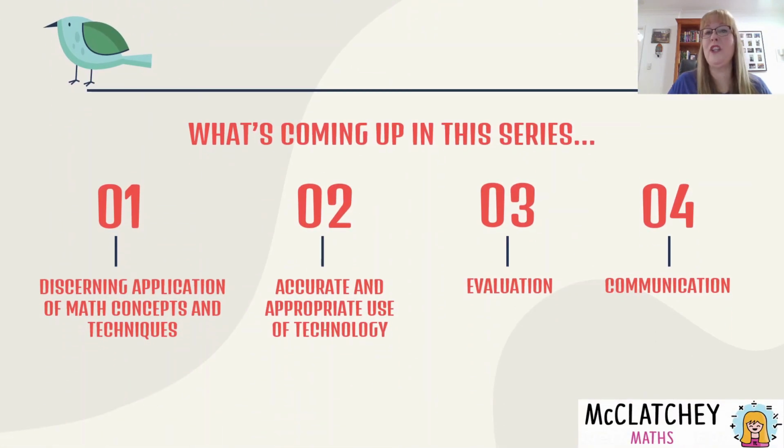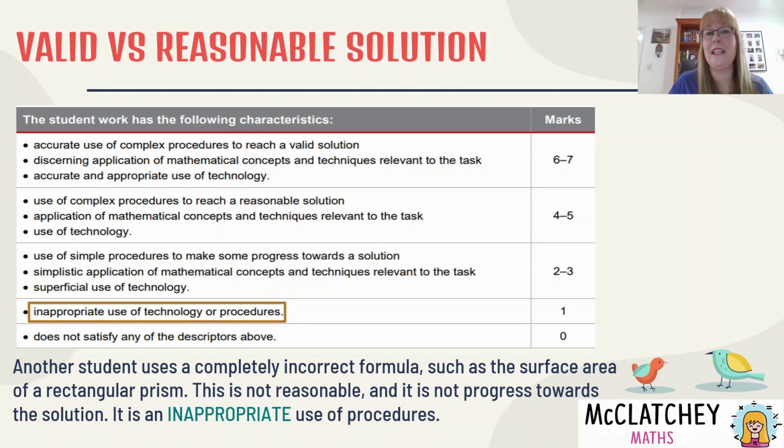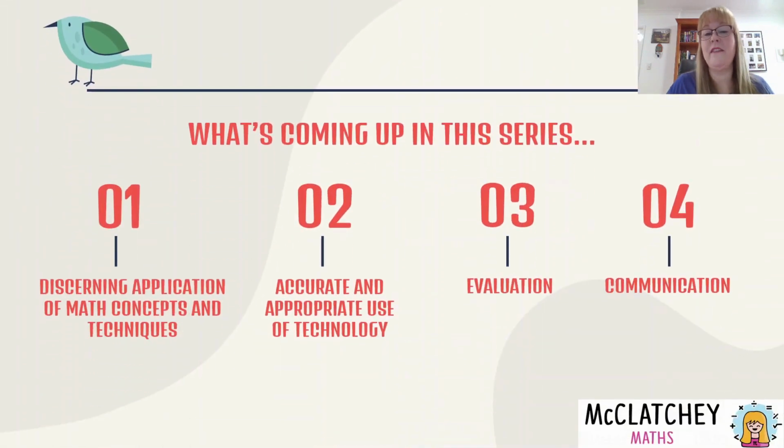Okay, so let's have a quick talk now about what's coming up in our next videos. The next video is going to focus on the discerning application of math concepts and techniques. So that's the second box in our ISMG. If we just go back to that one there, you can see that's that second box down. So that's our next video. Our next video after that will look at an accurate and appropriate use of technology, and then we'll have some videos on evaluation and communication.